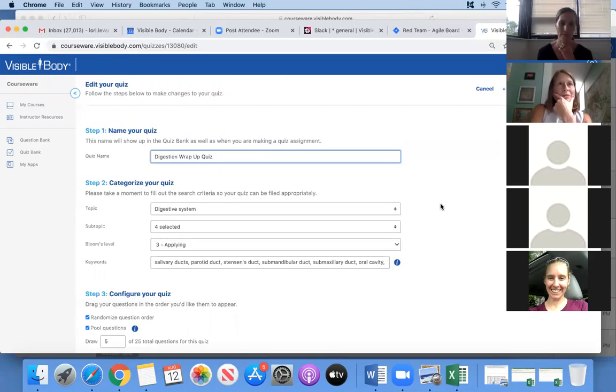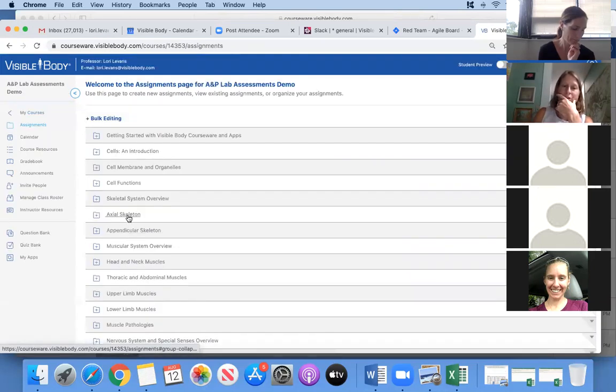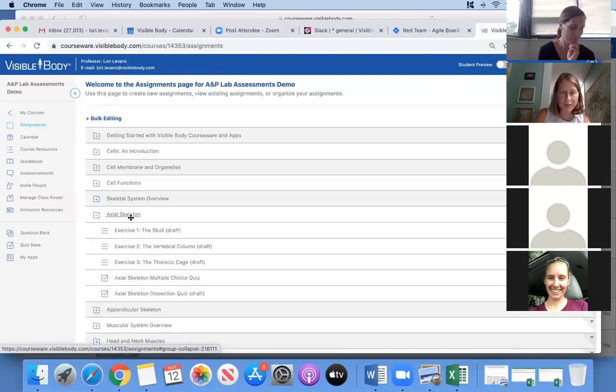That's a great question, because it brings me to discuss a feature that we don't have yet, but that we know is requested, and that we don't have a way for you to effectively handle sections in one course. So for example, if you have 4 sections of this similar lab, and you want them to do these things and take these quizzes, you're going to want to create 4 courses in Courseware, 1 for each section.